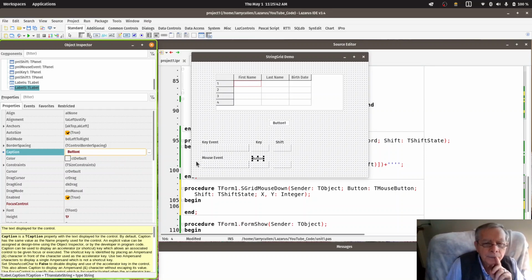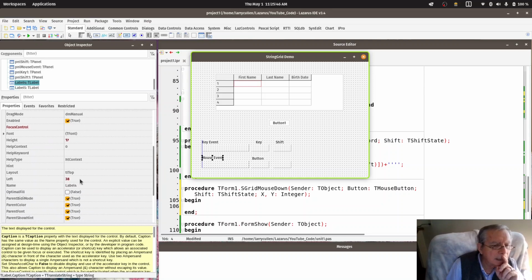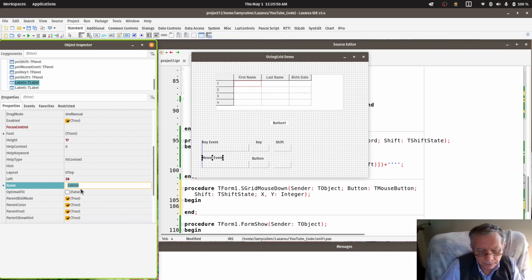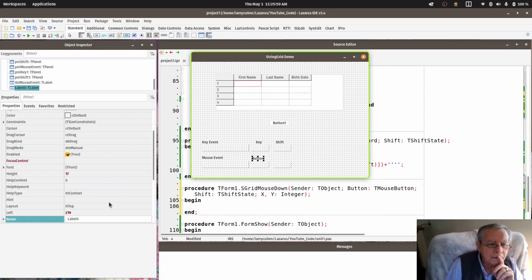Okay. I'm not putting names on these labels, am I? Gotta name them. So that's going to be label mouse event. And this is label button. Okay.